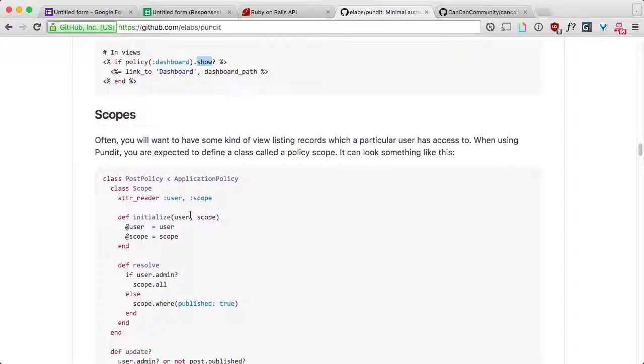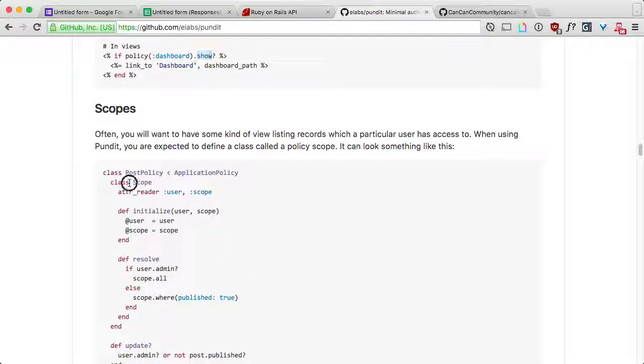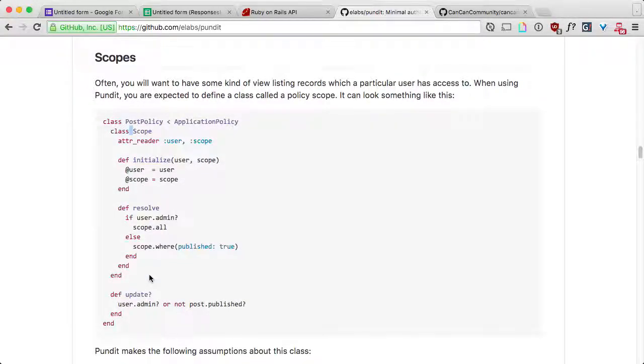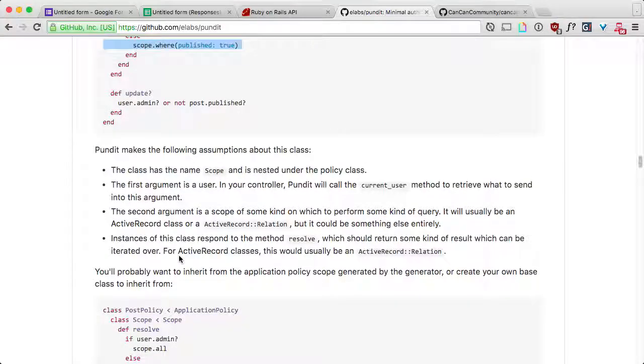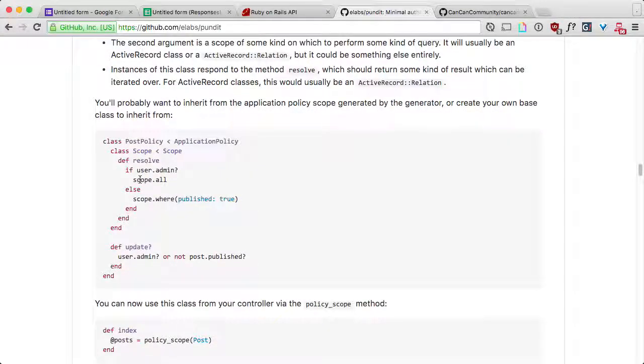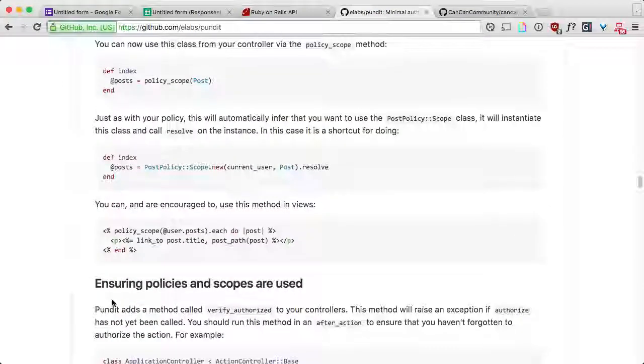That's when you can do things like scope, where if admin you can see everything, if not admin you can only see articles that have been published. That's how you deal with it. You can add more stuff. Sometimes you don't need it. Sometimes it's useful. All right.